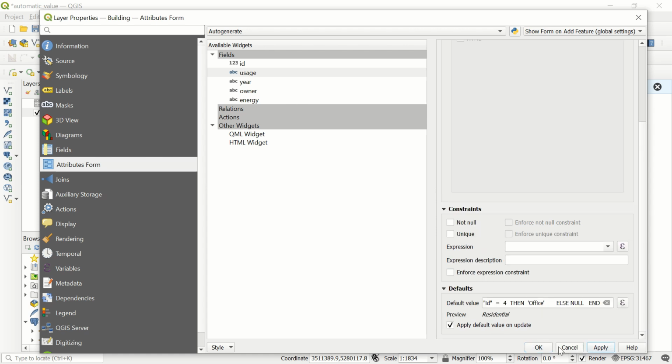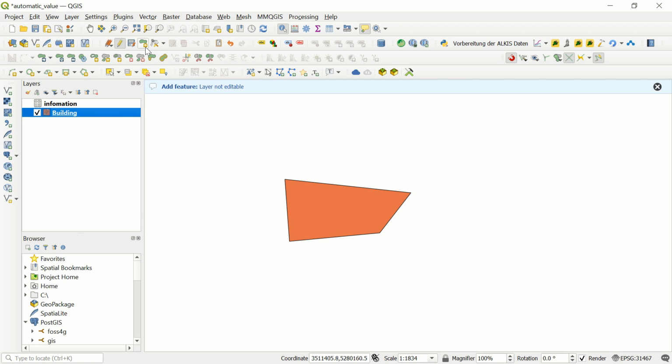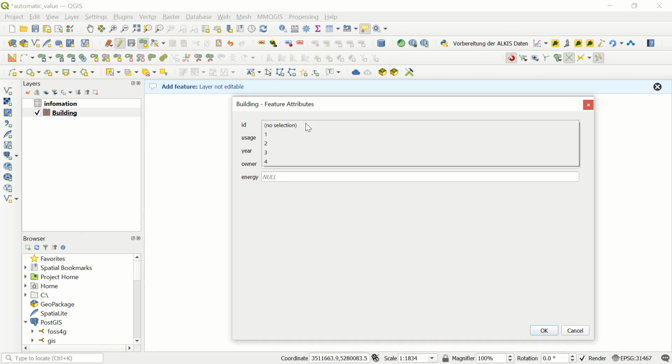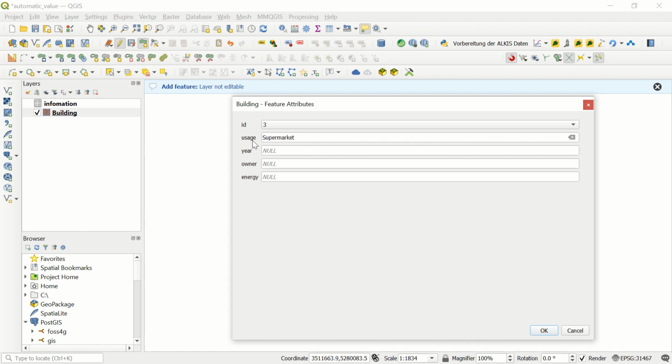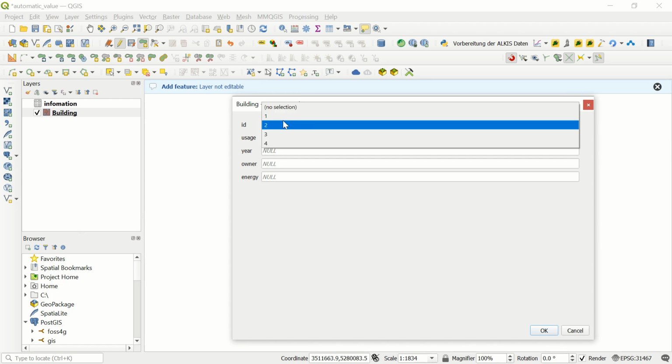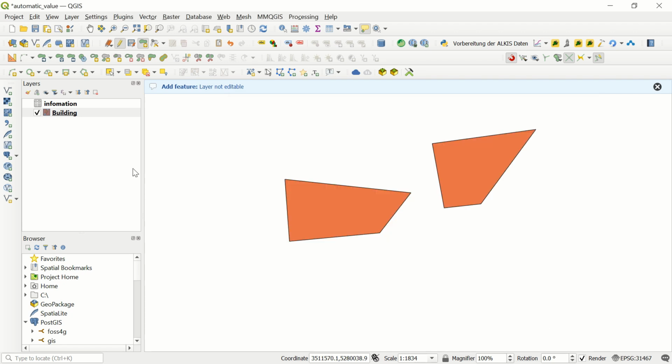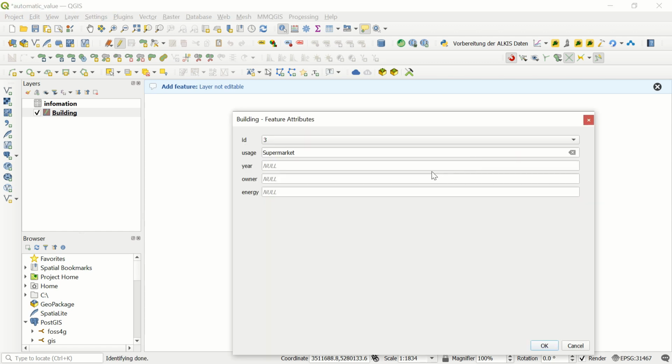If I apply, OK, and create a new building, for example the ID is 3, you see the usage is automatically filled out: supermarket. If I consider 4, it will be office, and 2, garage. If I save and check if it's working, everything is okay. So it saved a lot of time.